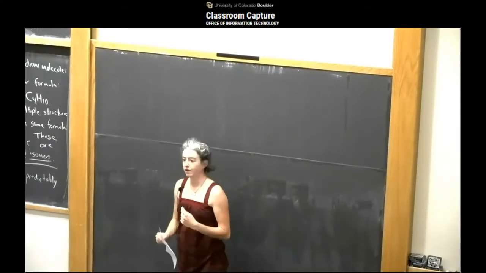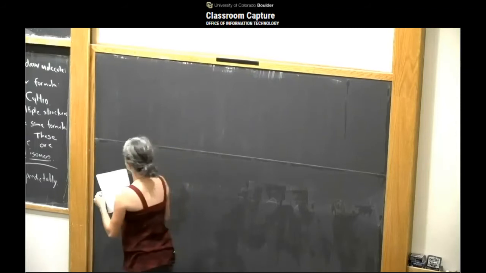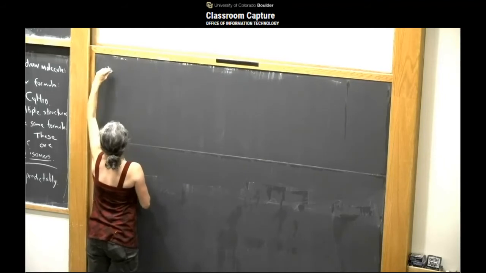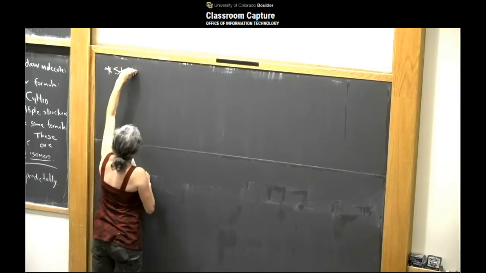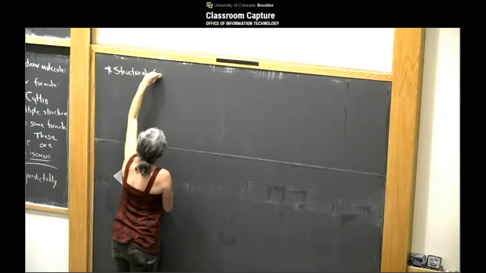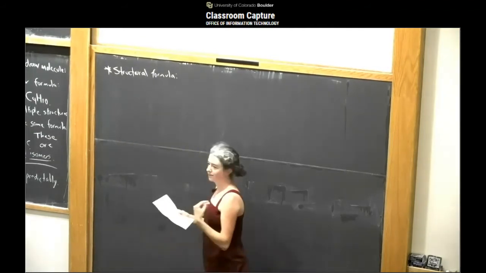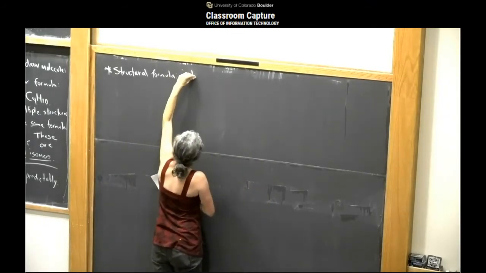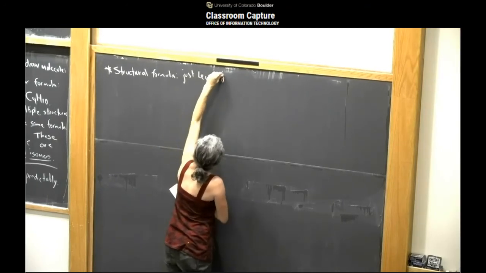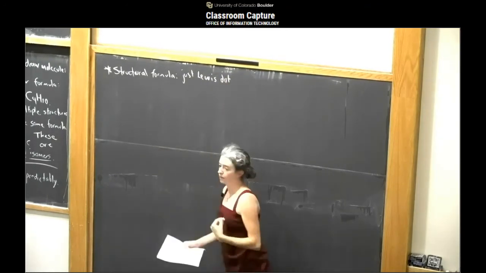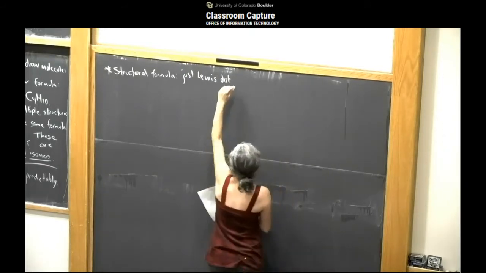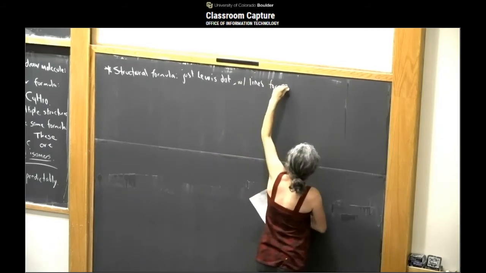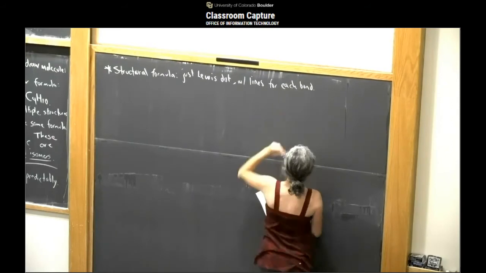So we need a better way of drawing things that gives us some more information. So the easiest way to do that, I guess the most basic way to do that, is the structural formula, which is basically just the Lewis dot structure that we saw in chapter 1. So Lewis dot, where we're specifically using the lines between atoms instead of 2 dots, with a line for each bond.